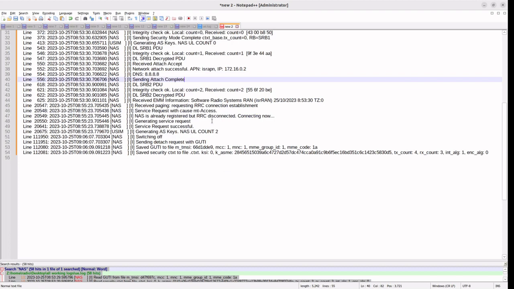Okay, now any other things after attach complete, which means the L3 call is completed and the DRB is initiated? Because this is a control plane protocol, you won't see anything related to DRB. That's the main thing.